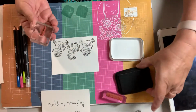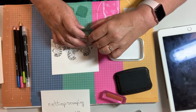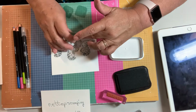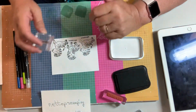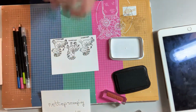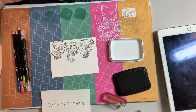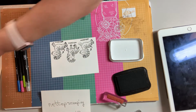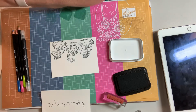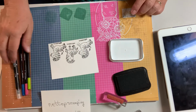This is a little tip that kind of escapes some people sometimes that I'm going to just show you. When you're doing stamping, you need to ground your images. So you want to give them something to stand on. You don't want to just have them floating in air. Like these zebras are not flying zebras. They are actually on the ground. So I am giving them some ground to be on.